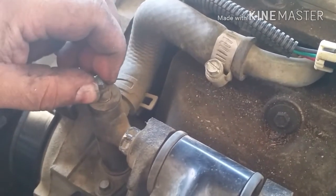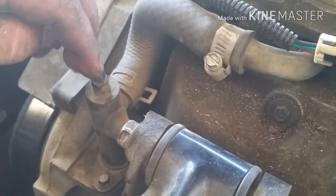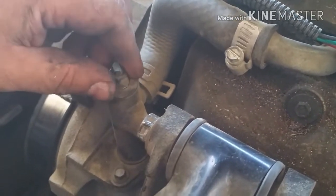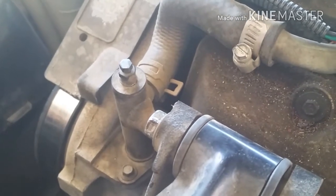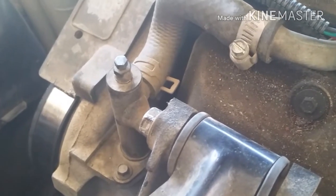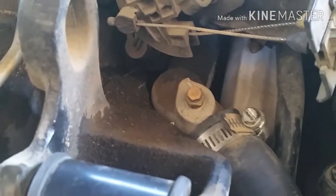So we're going to go ahead and do this. Now the thing is, when you're filling it up, as soon as the coolant starts coming out, you go ahead and close them. This one will be the last one to get closed since it's higher up. So it's going to be less of a headache compared to the other ones where you got to sit there and let the car run, get the temp, let the air bubbles pop out, all that stuff. So we're going to go ahead and do that now.